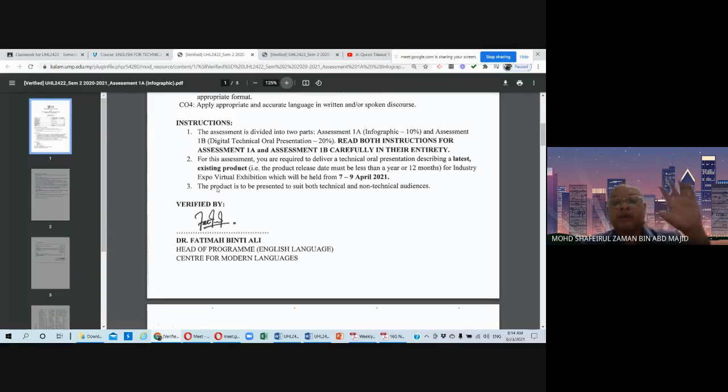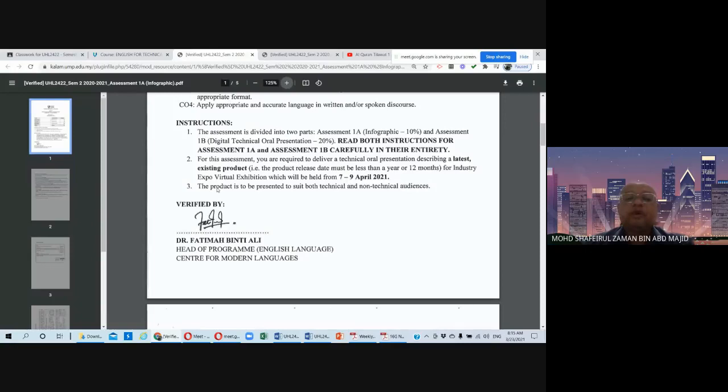Those with technical background knowledge about the product and those without. For example, if you are trying to promote programming software and you use all the jargon or terminologies that only fit a certain group of people who know the language, it is not suitable for everyone.